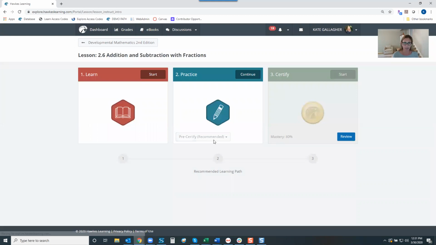To start on a lesson or a homework assignment, students simply click on it and they're going to be brought to our 3-mode learning path. Oftentimes, I think students are encouraged in other platforms to jump right in and start answering questions. We really want to deliberately set this up so that students are first getting an idea of what's going to be on the assignment, then practicing it with some help, and finally completing the homework assignment from there.